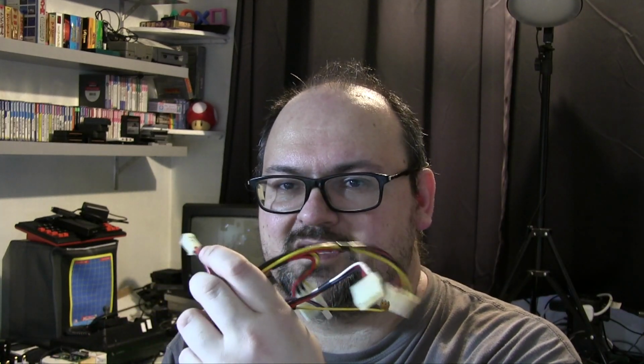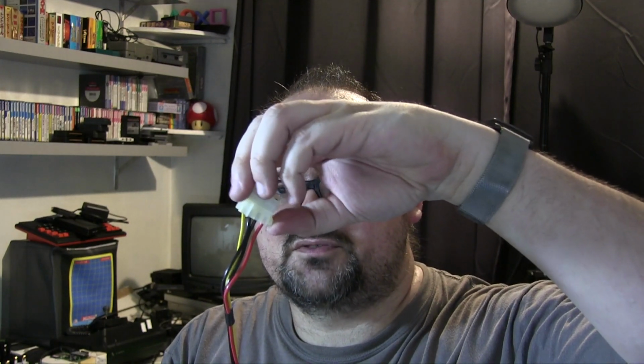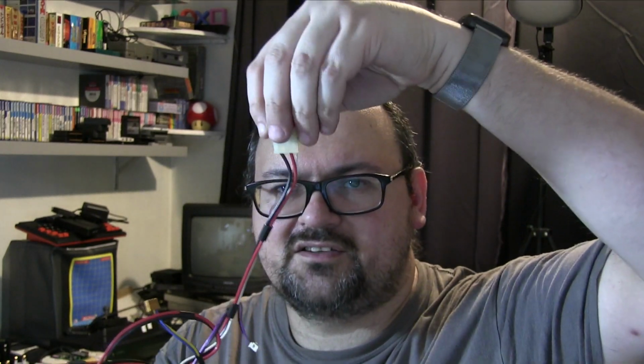So anyway, our power supply is back together. We've got a nice new power cable connected to it. We need to work out that it's okay, so we're going to be testing these voltages. A lot of them we'll be able to work out because these are obviously standard floppy drive connectors, so that should be 12 volts, ground and 5 volts, so that should let us at least test those rails. And there are some different colours on this one, so if the coloration's right, we're going to go ahead and assume that's one of the minus rails. Probably minus 12, but we'll have to take a look. As long as they're close to that, then we know we've got a power supply we can rely on.